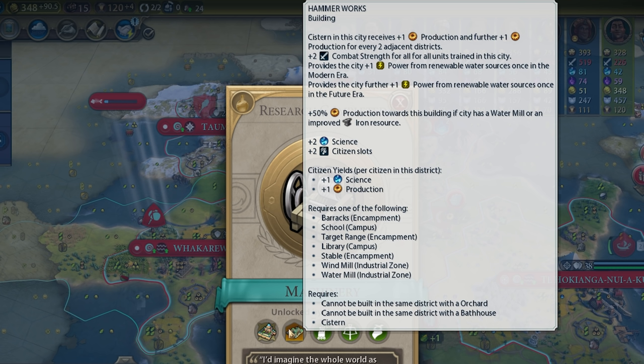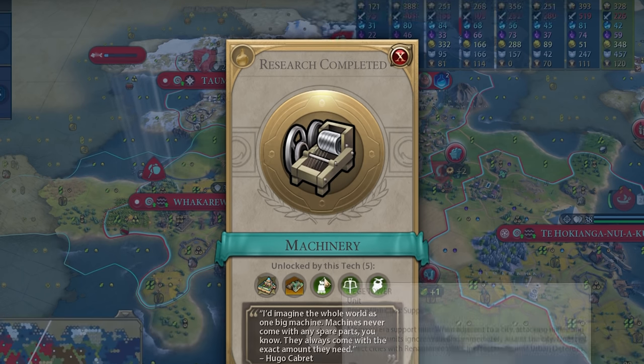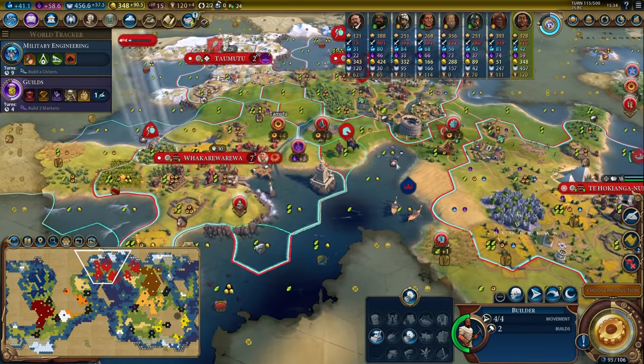Plus 50% production if the city has a water mill or an improved iron. Plus two science, plus two citizen slots, plus one science, plus one production. Oh, wow. So this is an interesting one because it requires either an encampment, a campus, or an industrial zone. Wow. All right. That's interesting. Hammerworks. All right. I like it.